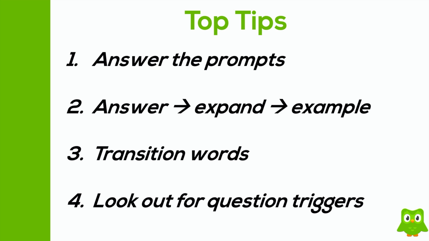So remember, it's important to use transition words like these because it'll make your answer a lot more smooth and make your answer sound a lot more organized. So practice using these. Okay, moving on to my final tip, which is tip number 4. This tip is very useful, and it is to look out for question triggers. So what is a question trigger?